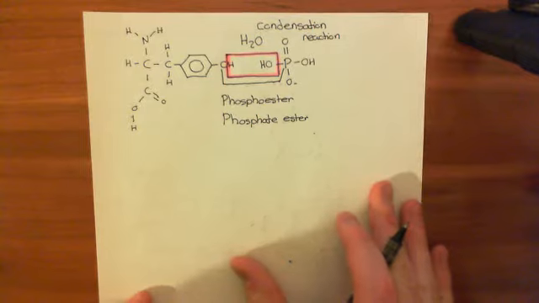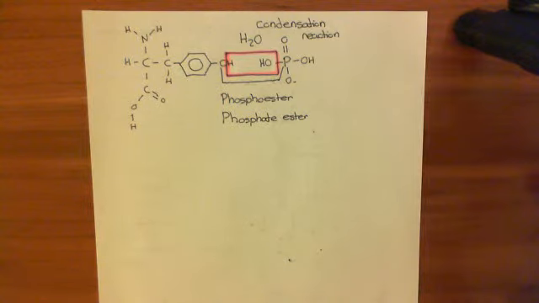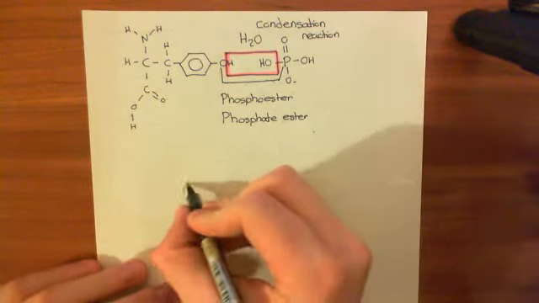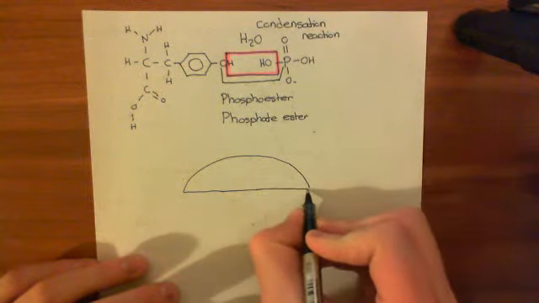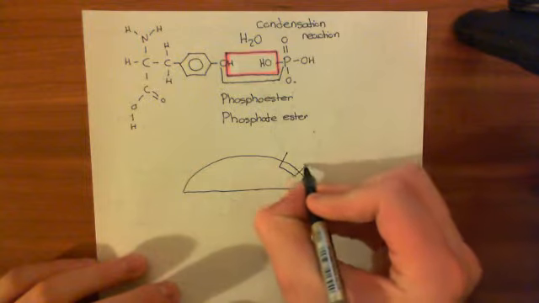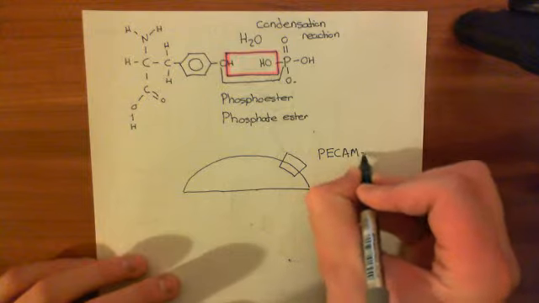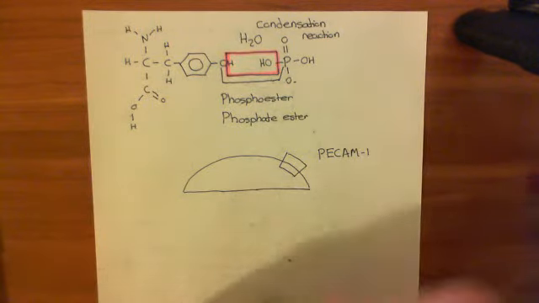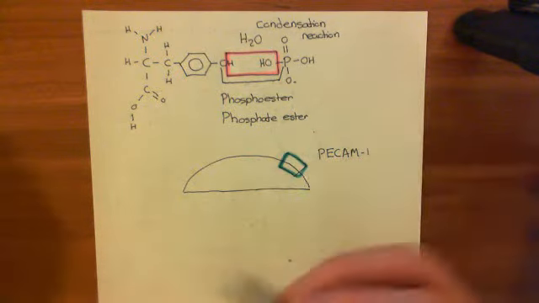So you can phosphorylate tyrosine residues by forming these phosphoester bonds between phosphate groups and the alcohol group of the tyrosine residues. And basically, what we have found is that in response to an increase in shear stress on the endothelial cells, this protein, PCAM1, platelet endothelium cell adhesion molecule 1, gets its tyrosine residues phosphorylated. We do not know the pathway by which this occurs. So there is a gaping hole, basically, in our explanation.